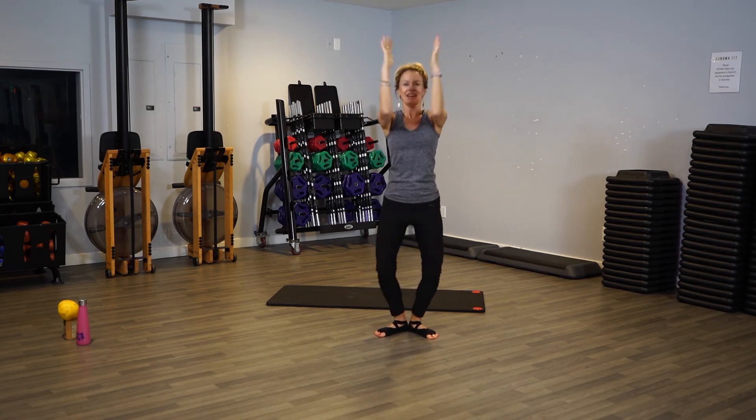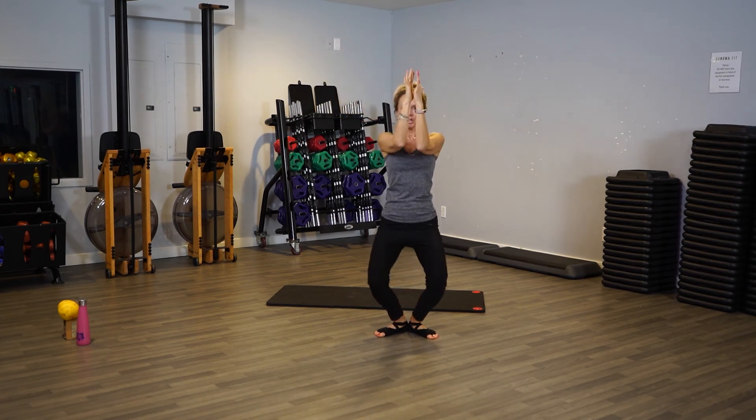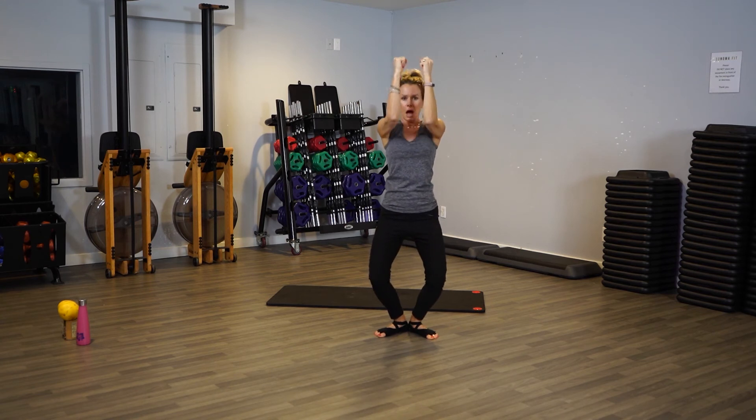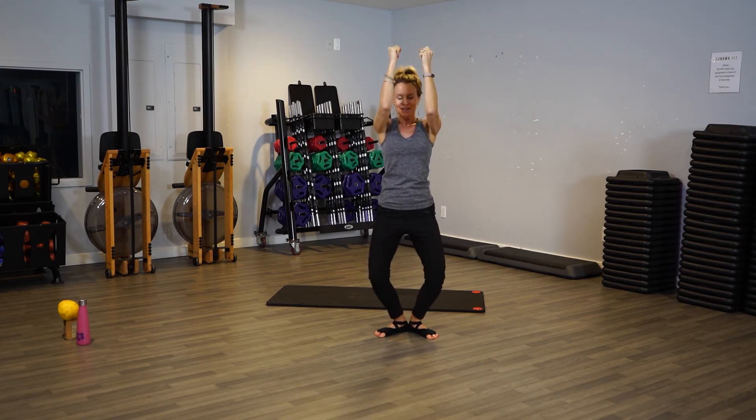This is fun! Four, three, two — keep them close. Make a fist and punch up, up, up, up. Look at my legs — I'm down low. If you need to, you can come up. Want an extra workout? Go low. Make sure your abs are pulled in and you're just punching up — no momentum, just go up, up, up.